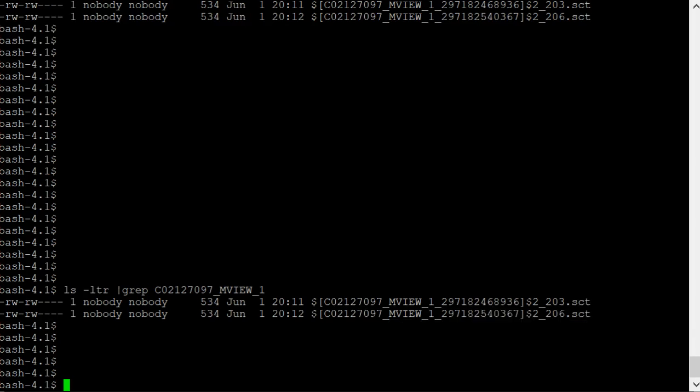So the only difference is that for normal table archival, it will create two SCD files, the pair, that is one as the metadata, another one as the data. And here for the materialized view, it will create only one SCD file which will have both the table data and the metadata. So the purpose of this mview dir parameter in ssa.ini is just to let IDV know that the materialized view SCD files should be loaded under this directory.